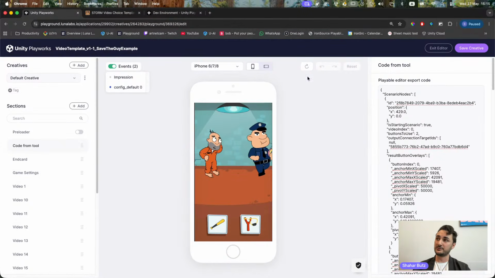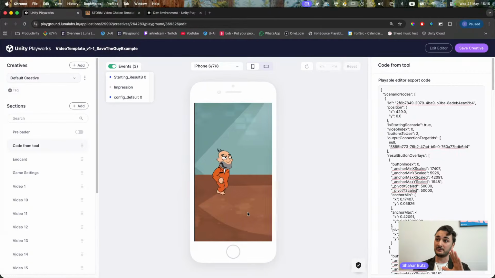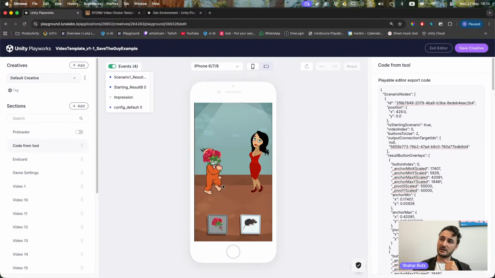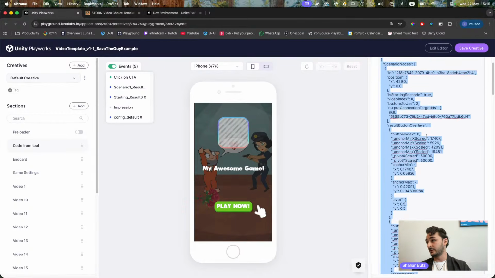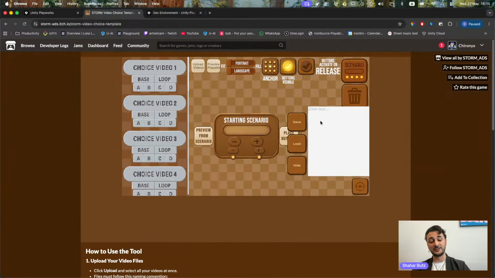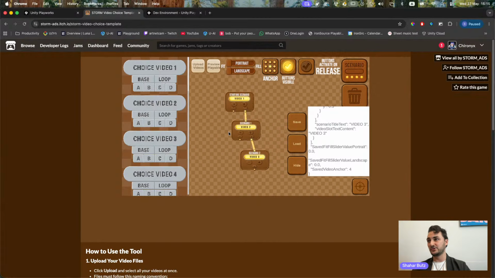My team uploads video files and they can create a branching choices experience. So actually each one of these buttons leads to an entirely different video in a branching tree. And some of these lead to a failure and an end card. And it does all of this based on this JSON output. And if I throw this into my external tool and load it, you can see that you can actually manage the tree over here.